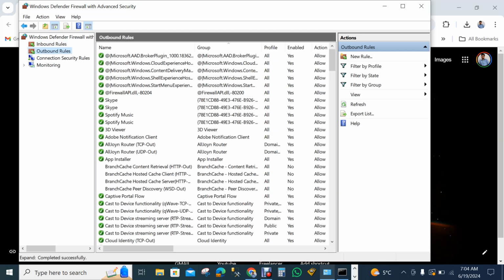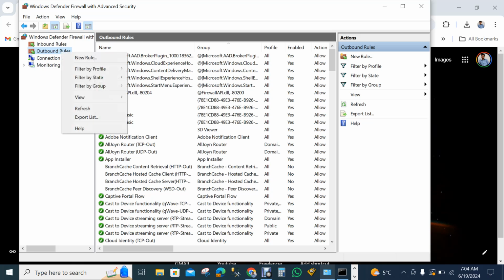What is that? If I don't trust a specific server, or if I don't want to allow any server to be accessed from my system's network, I can do that easily from my outbound rules. So I click on right and make a new rule.